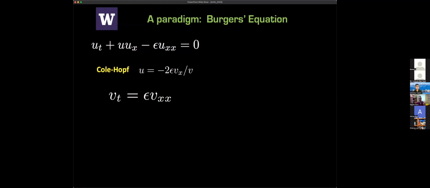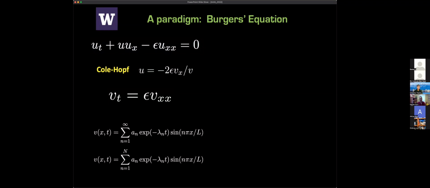But even if I had this PDE, I'd still have to solve it. So you could imagine doing some kind of eigenfunction separation of variables and solving this. Here's, let's say, maybe a representation of that solution. And of course, you'd say, great, I now have the solution. So notice these are all equivalent. And by the way, I would never actually sum to infinity, right? Because that's impossible. You'd actually sum to some large n.